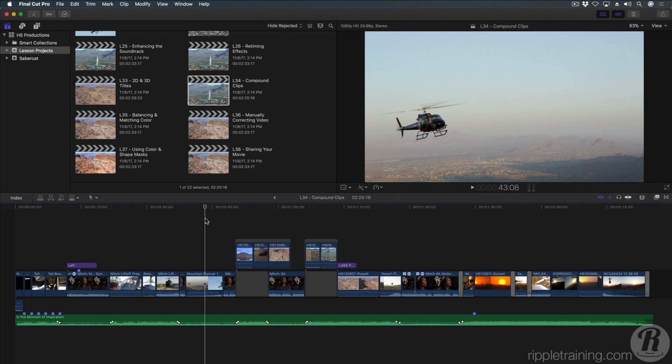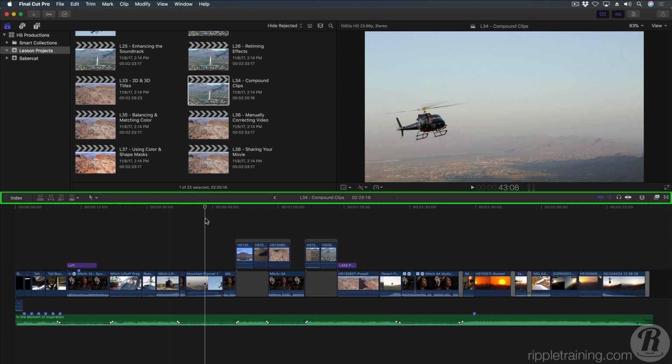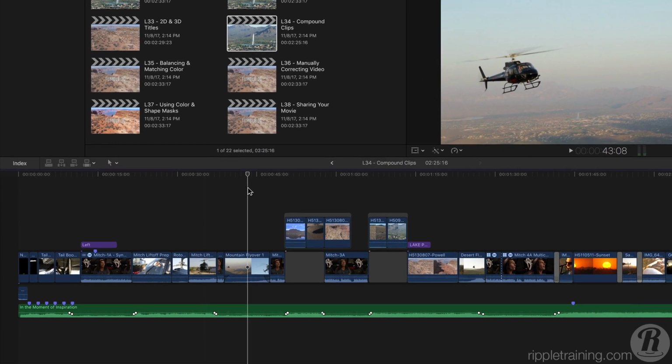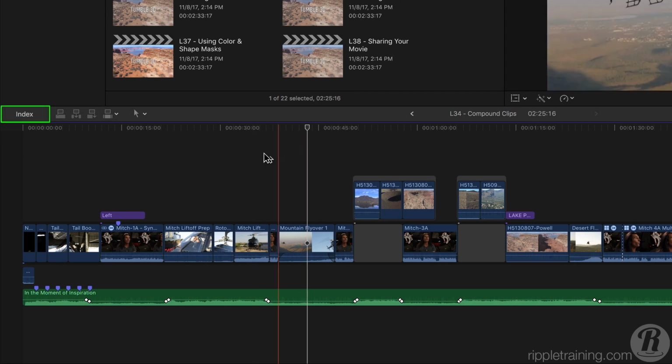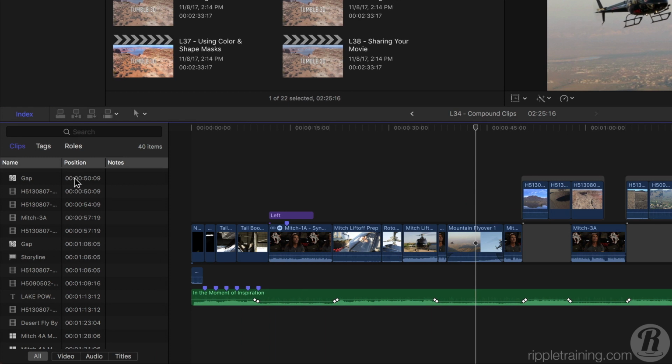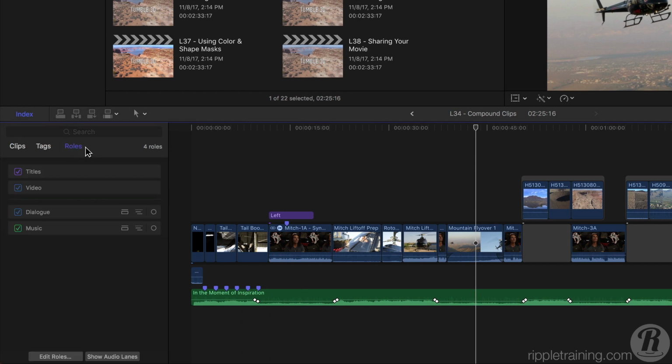You can press Command-Z as many times as you like to return your project to your preferred state. The light gray bar that separates the user interface is called the toolbar. The buttons that reside here are all related to specific editing functions as you work in the timeline. At the far left is the Timeline Index button that reveals a pane where you can view clips, keywords, and other metadata related to the currently open project.